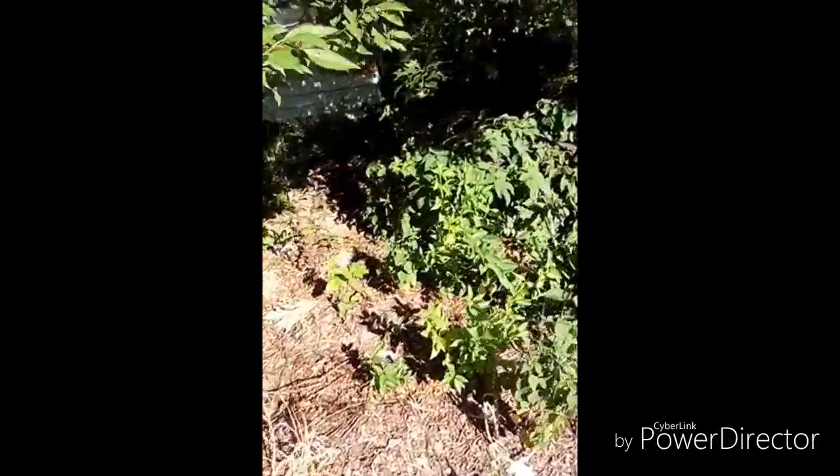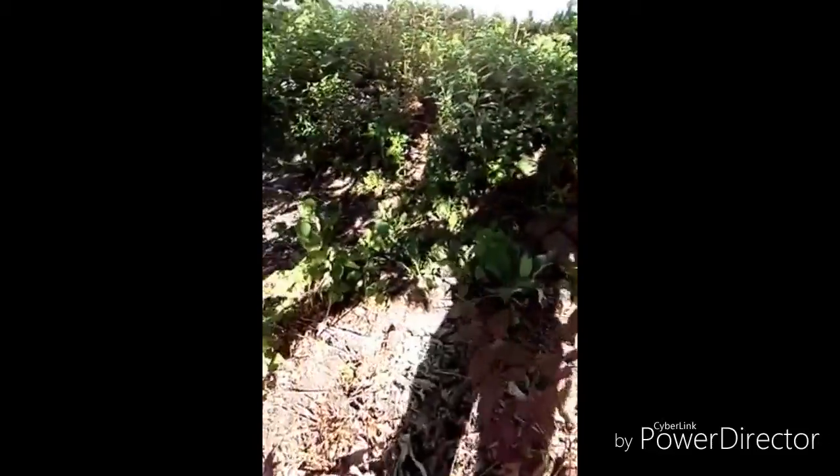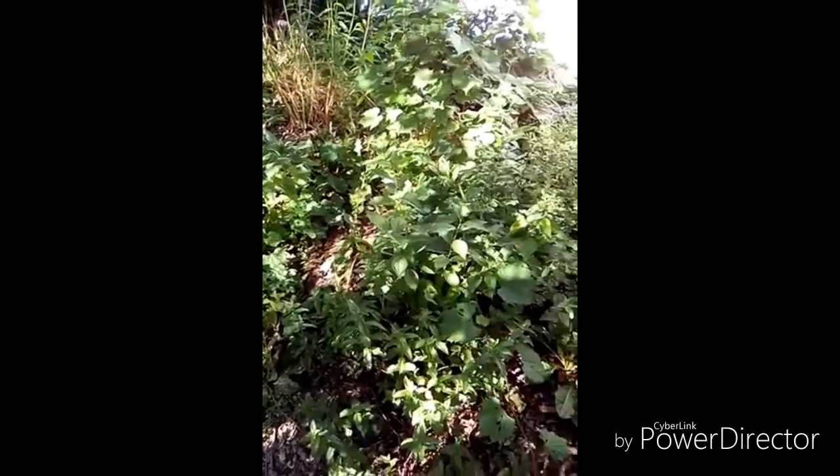Birds sitting in this plum. This plum has been really productive in the past. This year there were a few fruit on it, and they're all gone. They just didn't quite make it. And the blackberry isn't as productive as it's been in the past, but like I said, this anise hyssop does a lot of good for the pollinators, and it's really a nice addition to like egg and any kind of saute.